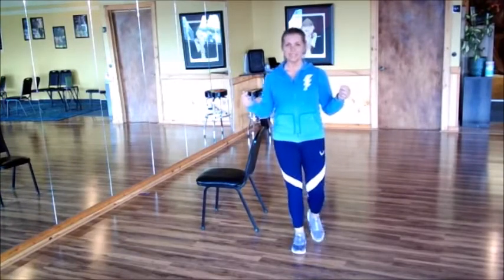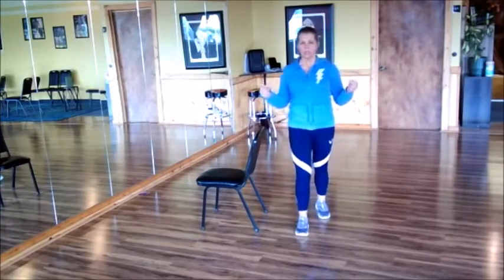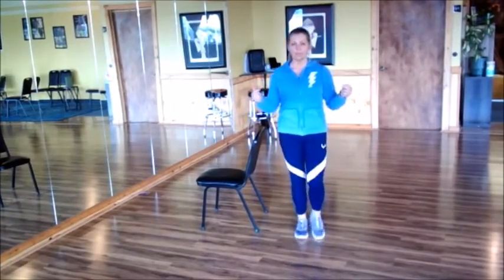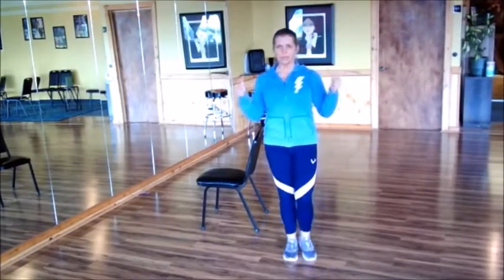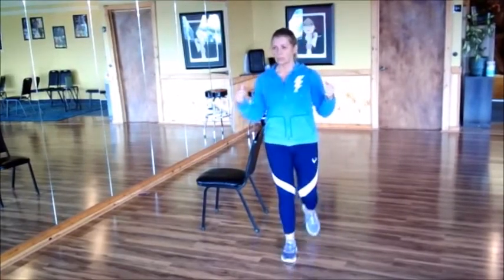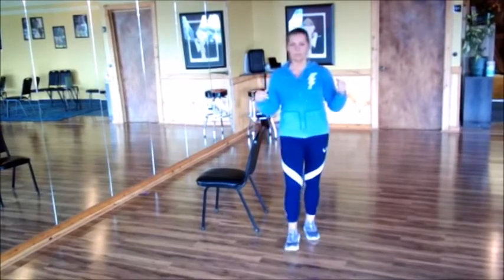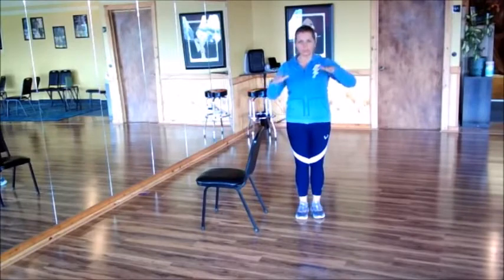Heel, toe, tap, toe, heel. Heel, toe, heel, toe, toe, heel, forward, heel, toe, heel, toe, back, toe, heel. Do it again. One more set, please. Heel, toe, heel, toe, toe, heel, toe, heel. How'd you do? Thumbs up, thumbs down, right?